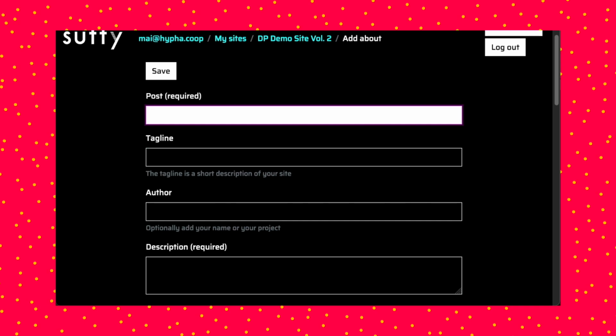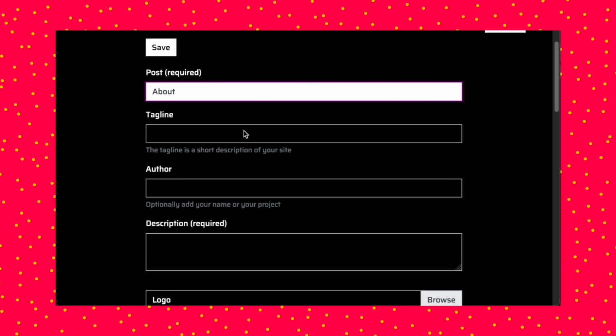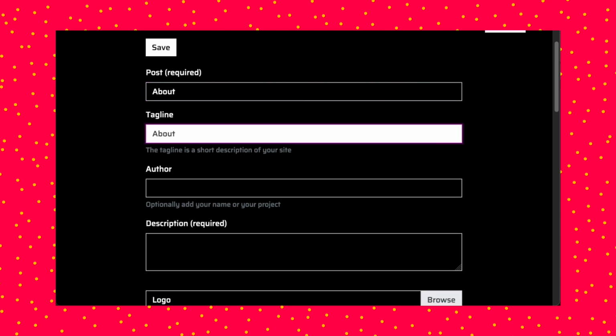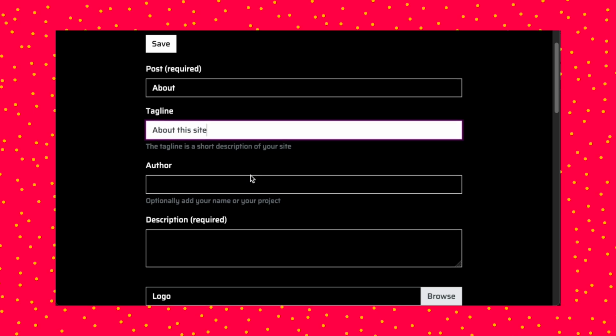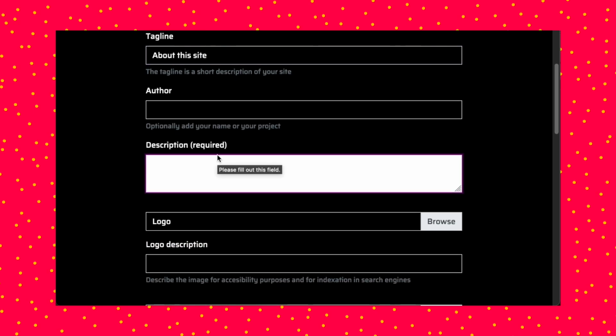But let's fill out our profile. So we want to say post, so this is about the site. This site is a demo site for the Distributed.Press social inbox.